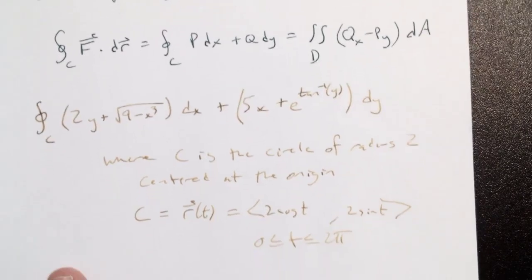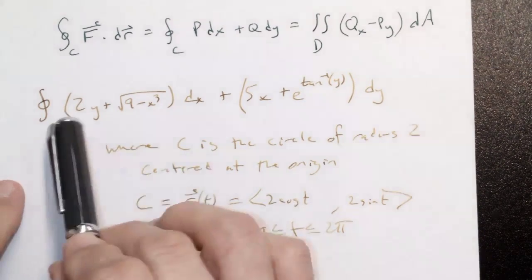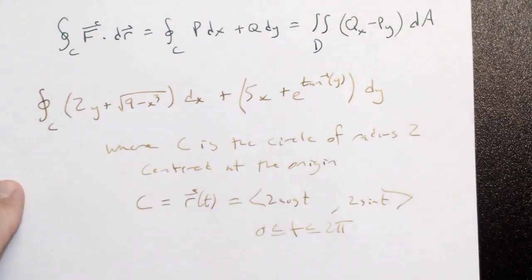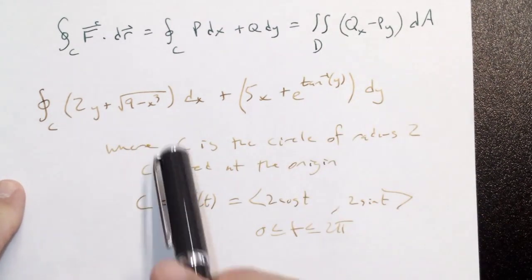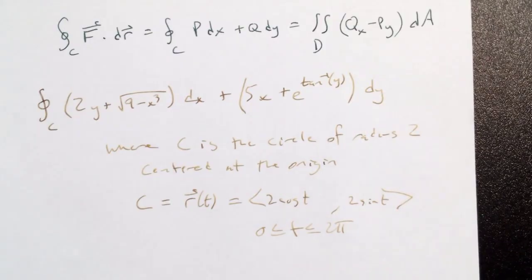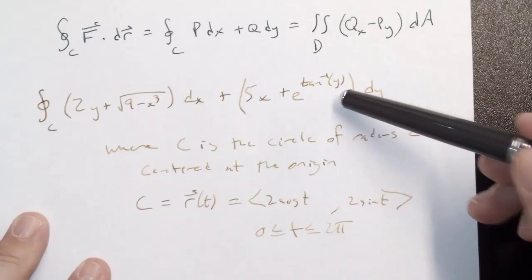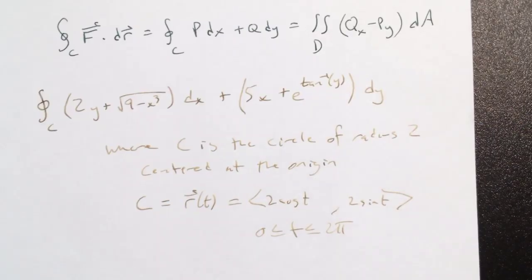So in order for me to do this problem, I need to take this x and this y and plug them in up here. Then I need to take the derivative of 2 cosine t, put it here, the derivative of 2 sine t, put it here, and do the integral from 0 to 2 pi. I want you to think about that means we're going to have e to the inverse tangent of 2 sine t. Do you know how to integrate that? I'll be here for a month. This is a horrible thing to deal with.